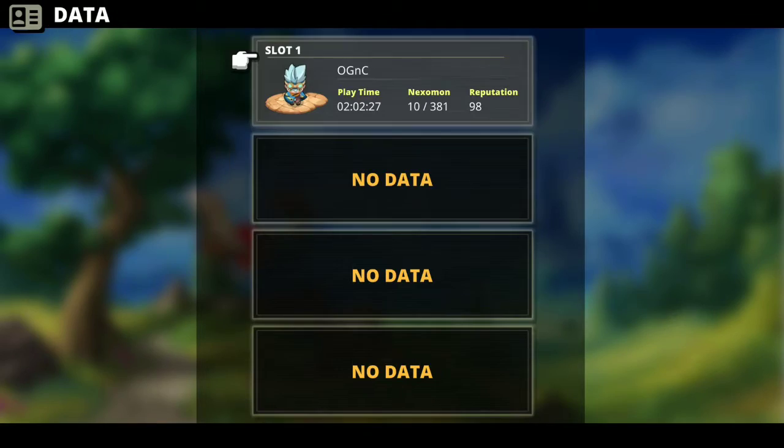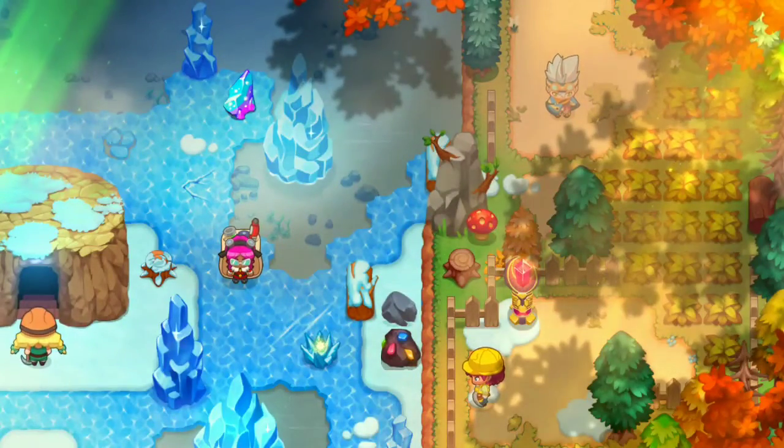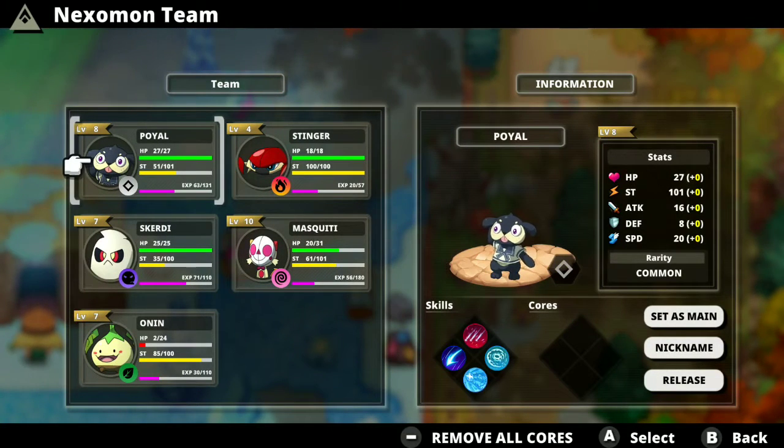So we're going to go ahead and continue on where I left off. I've got about two hours of gameplay in the game here. It feels much longer because of how involved the game can be. But let's take a look here. So we've got your team of Nexomon. This gameplay is very similar to Pokemon, in that you have Nexomon that you battle.